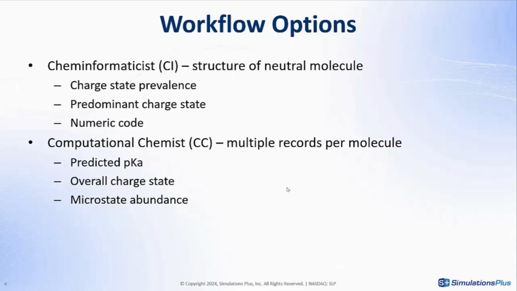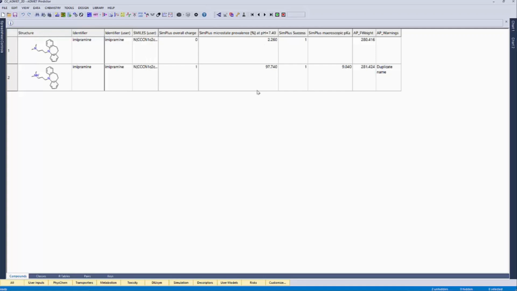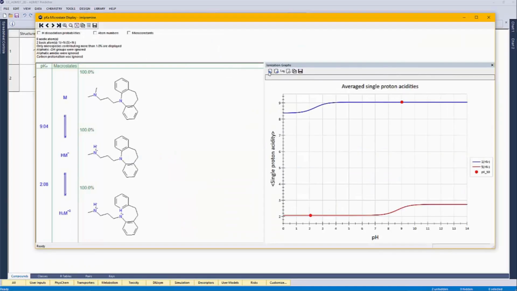So it's the comp chem, and it outputs 2 molecules, one with the alkyl nitrogen protonated and then the neutral state, and that's because both of them are available at pH 7.0.